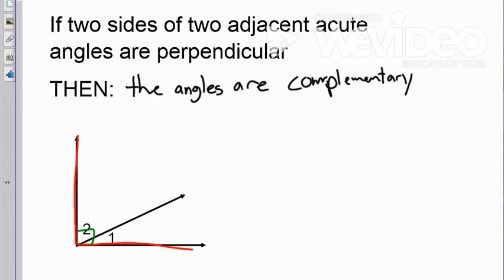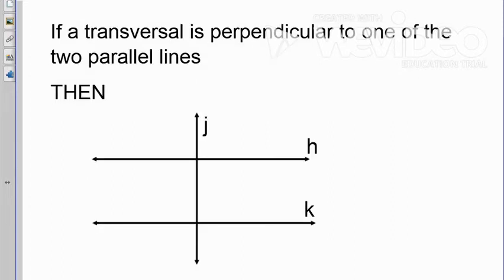Okay, so if these two side angles here that are in red are perpendicular to each other, that would mean that those two angles have a sum of 90 degrees. Okay, hopefully that makes sense. Again, if you need to pause the video to watch these again and go over what to write down, feel free. But just understand that these are going to be used a little bit when you do your homework.